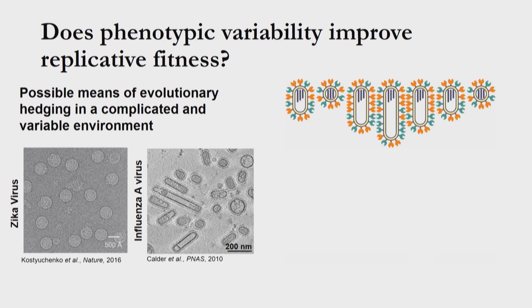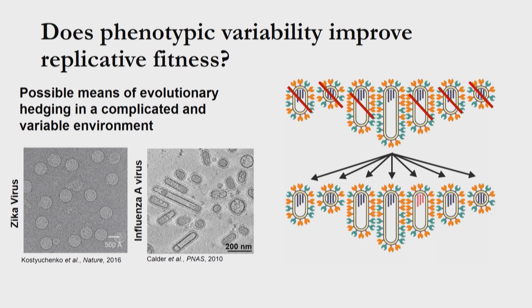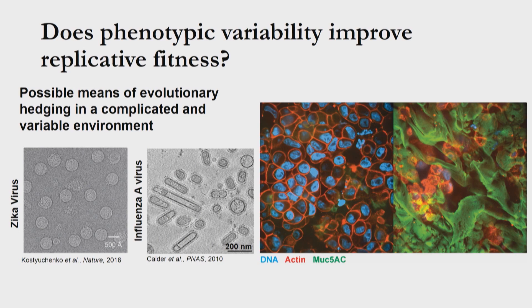I want to close with the idea that phenotypic variation could be a way for a virus to hedge in an unpredictable environment. While not the most surprising conclusion, it's potentially interesting to think about why some viruses favor this strategy while others produce very homogeneous progeny. In the context of influenza, a possible model is that phenotypic variation could assure that some subset of a viral population is well-suited for the environment it finds itself in, infecting the next generation of cells and buying the virus time to accumulate genetic mutations for a longer-lasting, more stable adaptation. This becomes particularly relevant when considering how complicated the virus's growth environment really is — epithelial cells differentiated at an air-liquid interface are topped by a micron-thick layer of mucus rich in sialic acid, presenting both a mechanical and chemical barrier the virus must navigate.